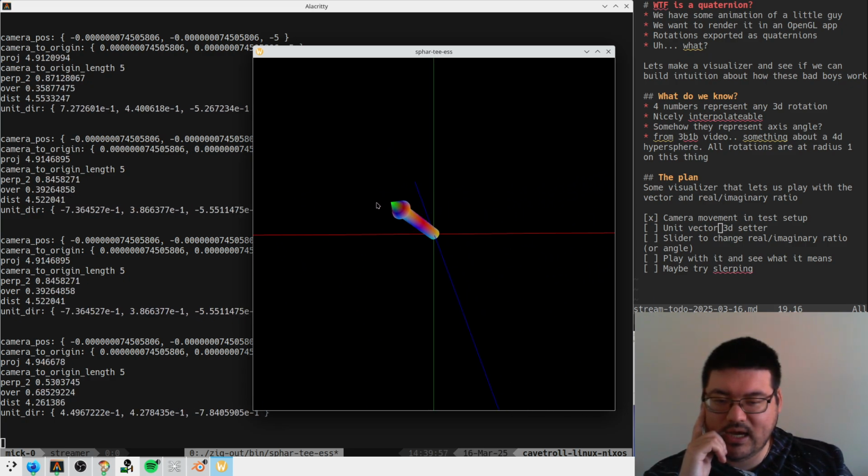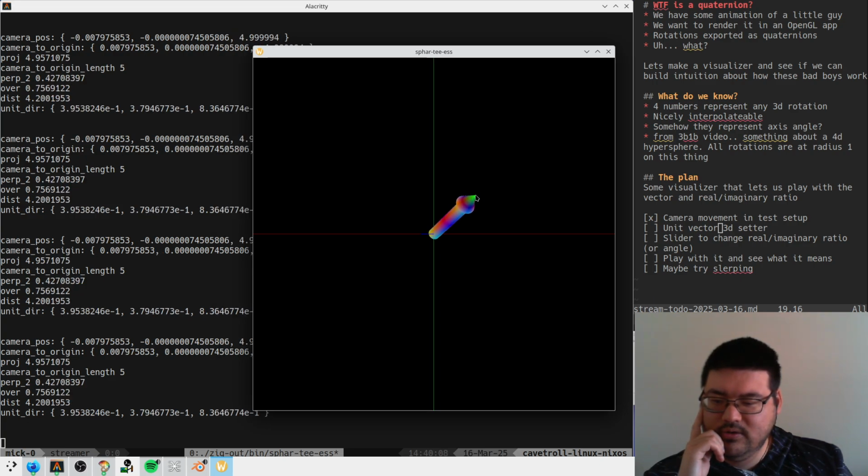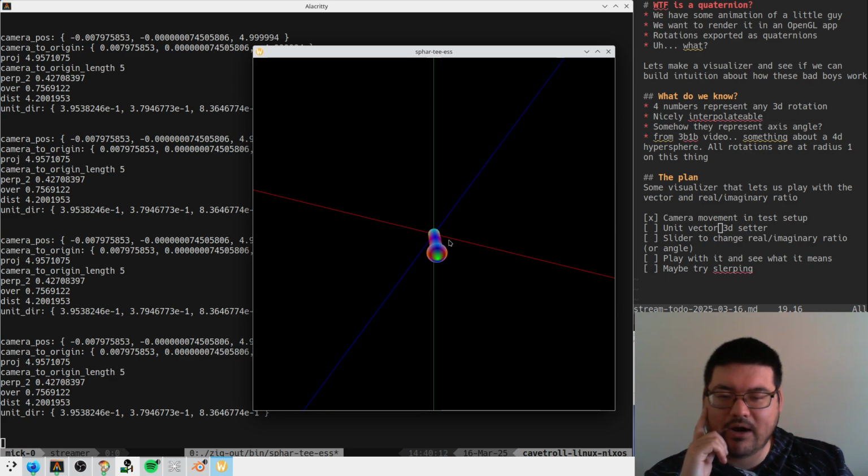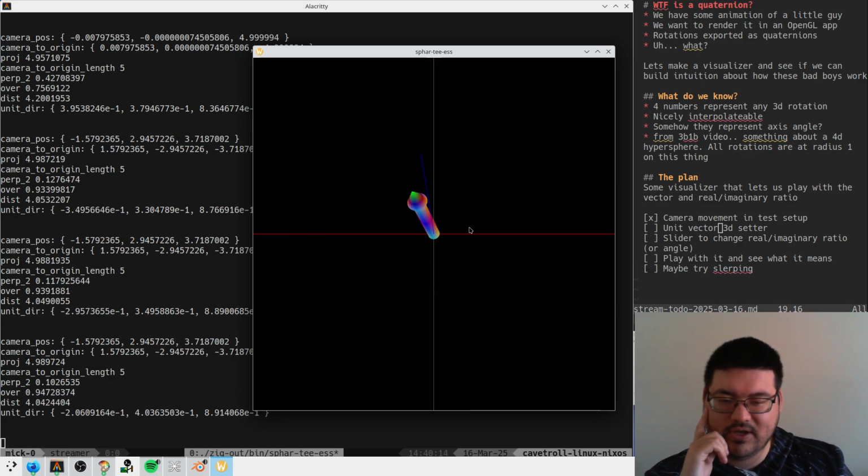So my x-axis is inverted from the way I expect, or I was looking at this from the other side. If I'm here, positive x, yeah, my coordinate system is backwards from how I think it should be. I think that's a problem.